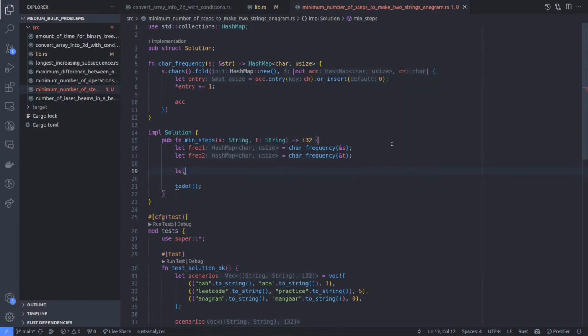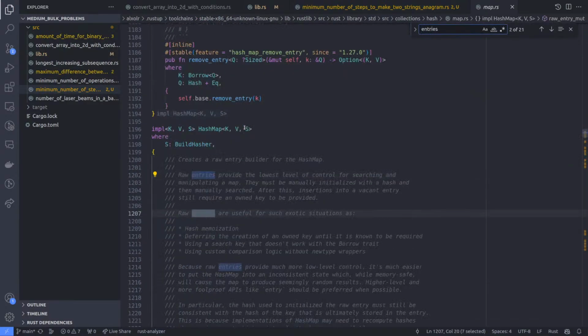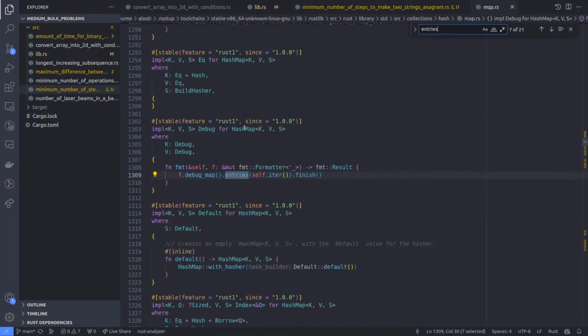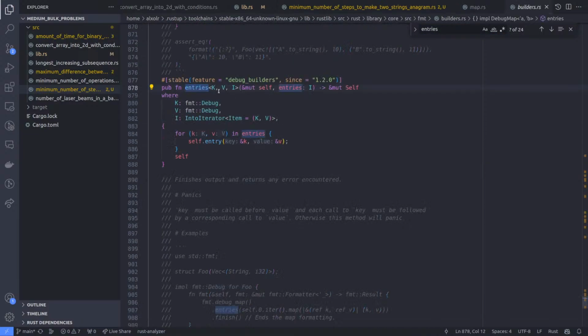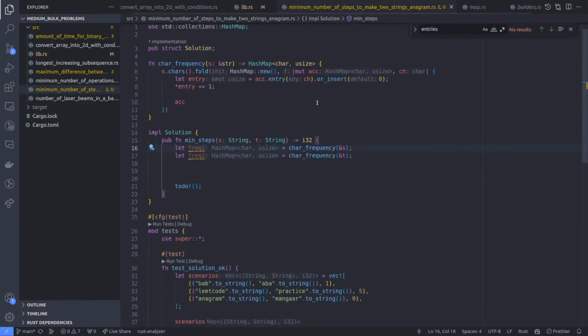Let's try. I kind of forgot hash map, so I'm pretty sure it has entries. Debug map entries. It does have entries, which is a key value pair. I don't understand why I do not see it here.